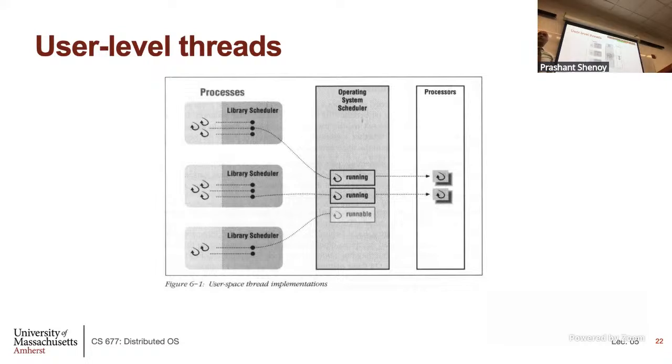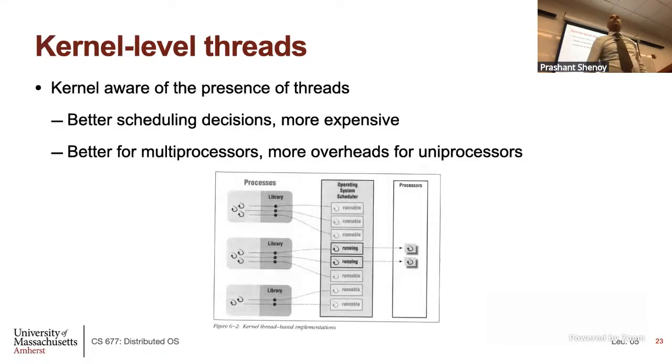The question is, how do you get performance benefits? You're still getting concurrency benefits, right? So you're not getting true parallelism, but concurrency benefits are still there because you have multiple threads in a process. Okay. So here are kernel level threads, right? So everything is now flipped. So whatever I said for user level threads in terms of OS benefits and disadvantages are all opposite.